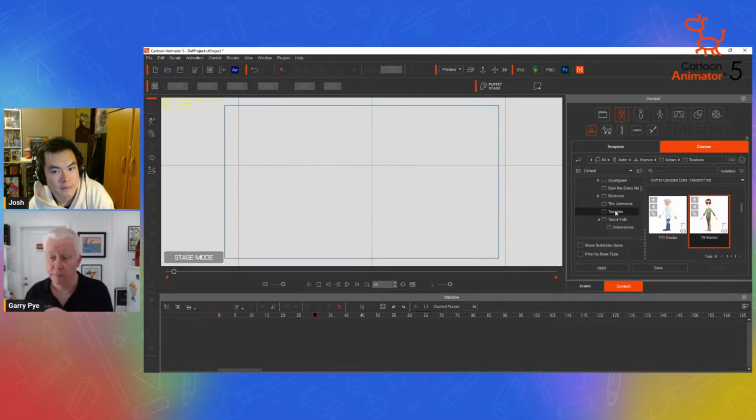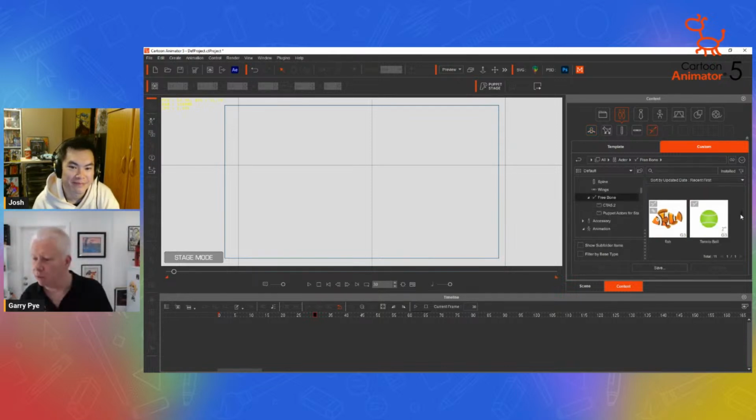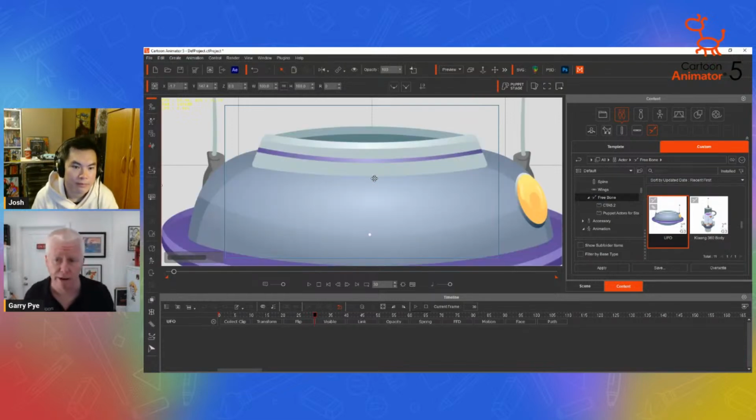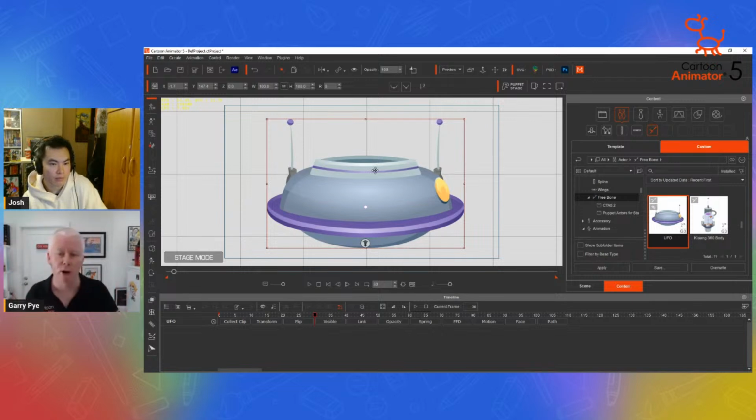But if you get really, really clever, you can also do something like this. Watch this, I love this. Here we go. Remember I showed you the 360 head on the character, how the character can rotate their head around? This here is a little UFO model that I made. Essentially, what you're looking at is a 360 head of a character. But instead of putting in eyes and a nose and a mouth, I put in all the parts of the UFO. Right?